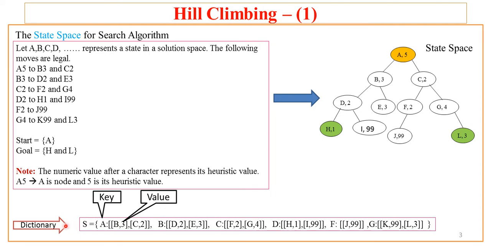The best data structure in Python is a dictionary — a key-value pair where the key is any given node and the value is the list of successors for that node. For example, A is the key and B, C are its successors, represented as a list of lists where each element like B,3 or C,2 contains the node name and heuristic value. Similarly, key B has successors D and E; C has F and G; D has H and I; F has J; G has K and L. With this data structure, our algorithm proceeds.